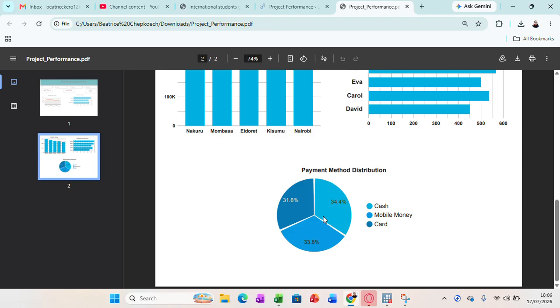And the beauty about Looker Studio is that it's free. It's not like Power BI or Tableau where you need to pay for you to publish, for you to share that report. For Looker Studio, it's free. The only thing that you need to have is internet, a laptop, and then data, and you're good to go.